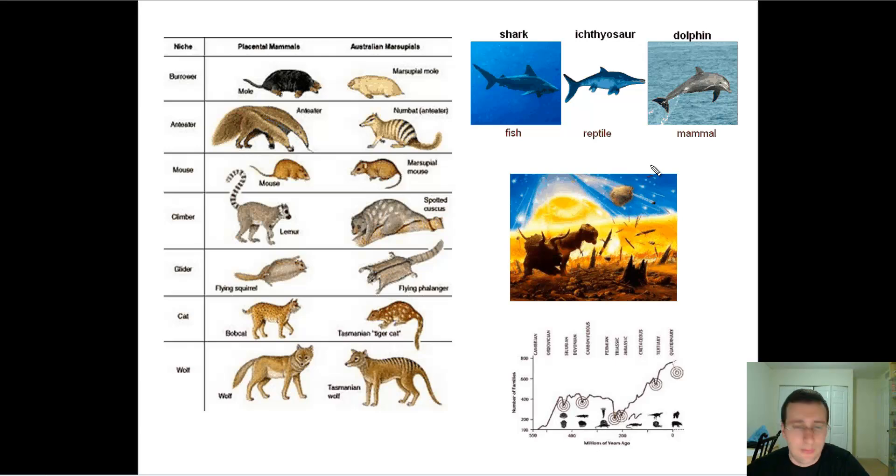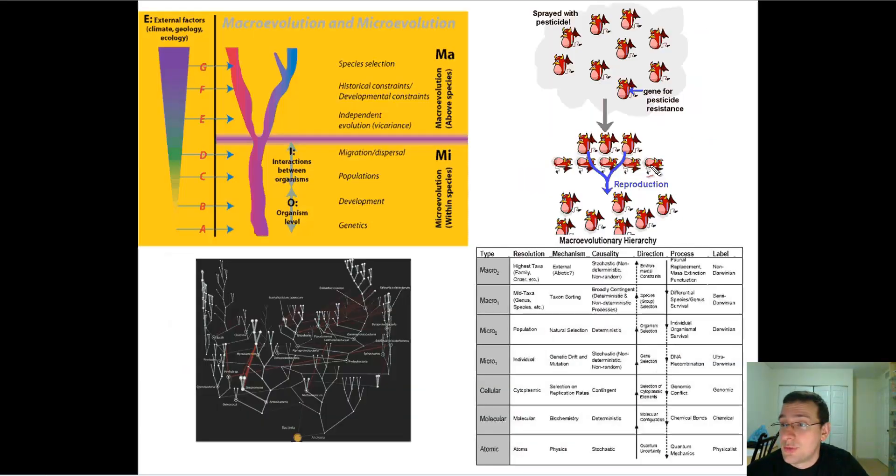Another important concept that has to do with evolution or types of evolution is micro versus macroevolution. Now, microevolution has to do with changes in terms of the genetic composition of a population. So that's a population changing because the genes change through mutations, or because selection made more of one kind be common than another, or because new kinds of animals came over and migration added new animals to that environment, or because animals dispersed throughout the environment, or because the population developed into a different kind of look. But this is not a change in terms of a new species coming about, it's a change in the conformation of the species.